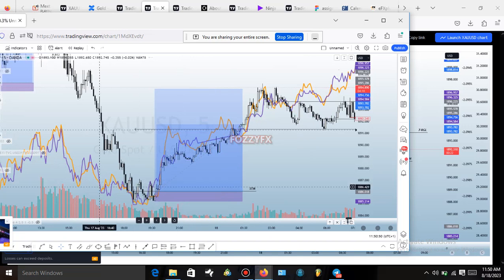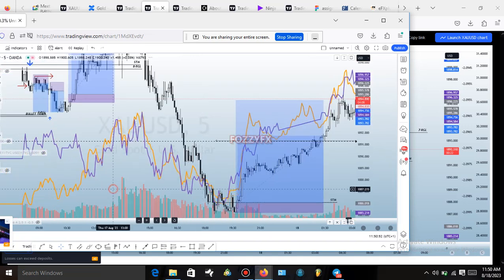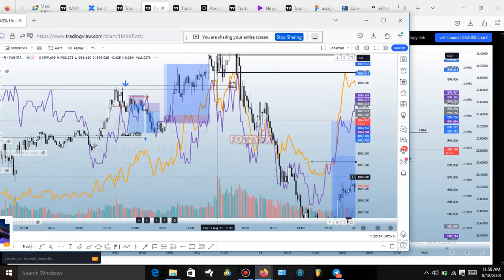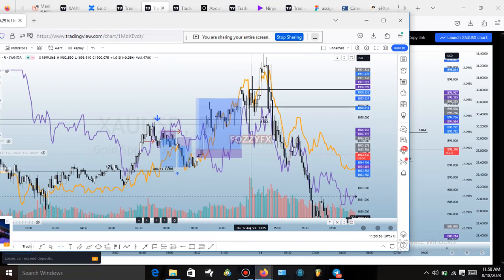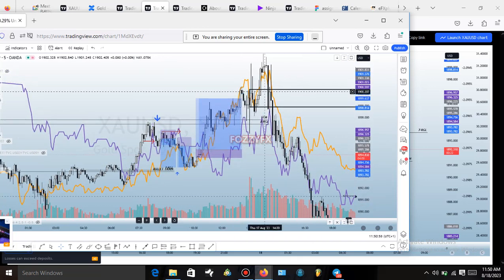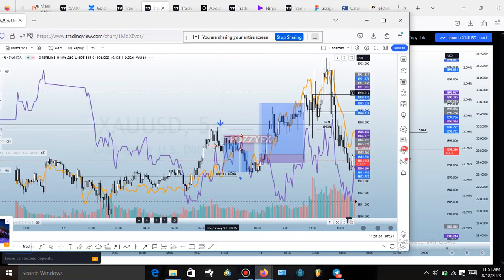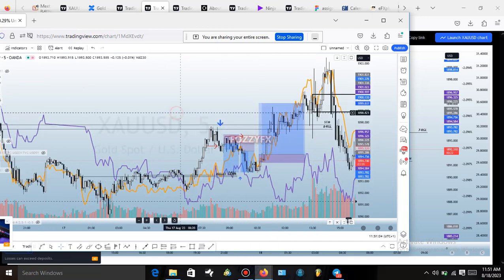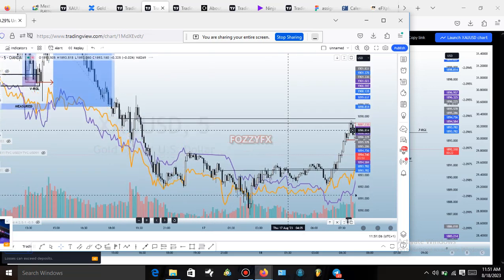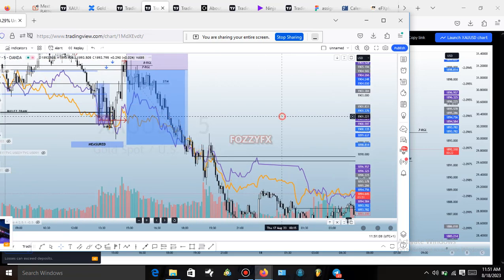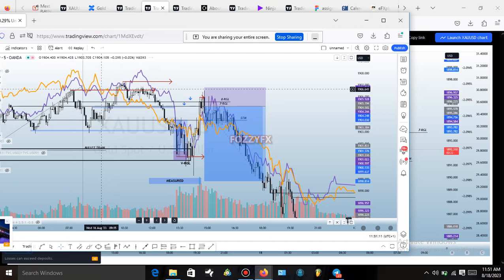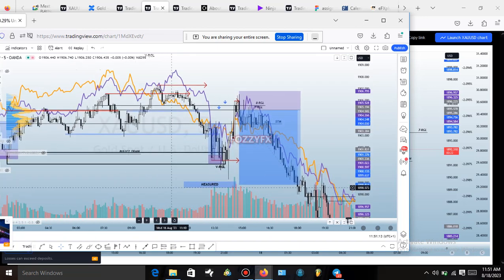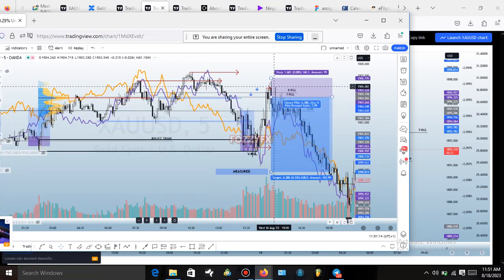So if you look at some other trades that I took, you can see the buy trade I was telling you that I took, then price sold all the way down. And I have this level even marked. You can see sell, buy, everything. These are just trades basically. So the one I was talking about, you can see that it wasn't guesswork that I was able to sell from here.